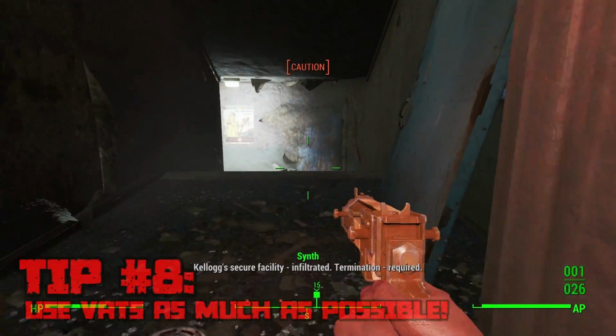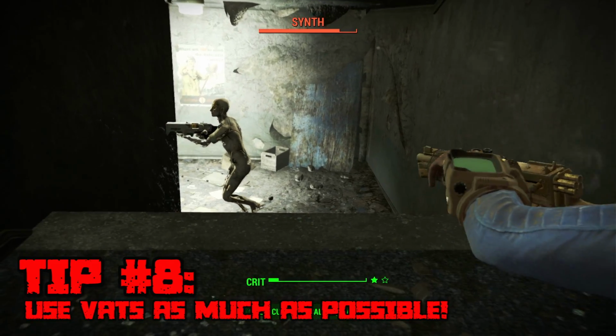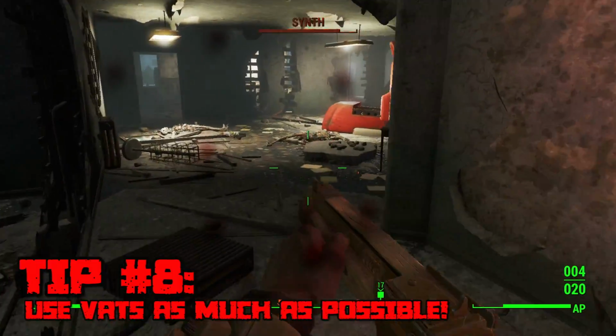Tip number 8, use VATS as much as possible. Alright, now this one is going to sound a little bit controversial, but just hear me out on this, guys. Now at first glance, VATS might seem to be less useful than in Fallout 3 New Vegas, since it moves in slow motion now as opposed to completely stopping the game.